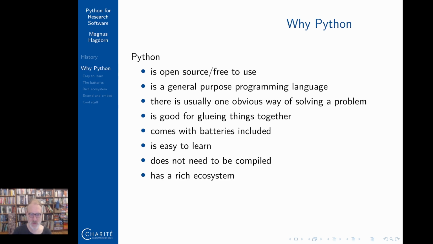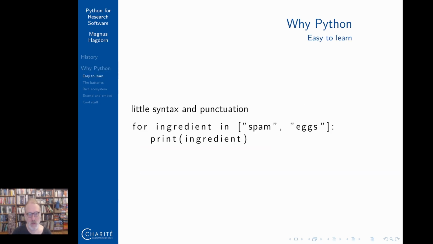It has a rich ecosystem, and it can be easily extended and embedded. So that means you can either stick it into other programs, or you can add new functionality to it. And you can do really cool stuff. So I'm going to expand a little bit on some of those items next.